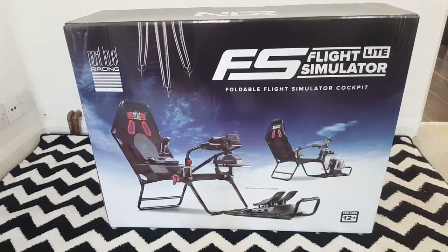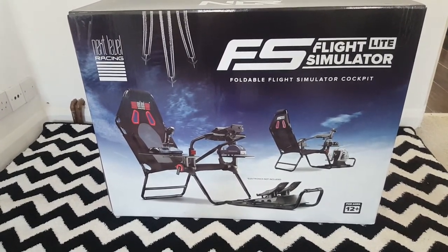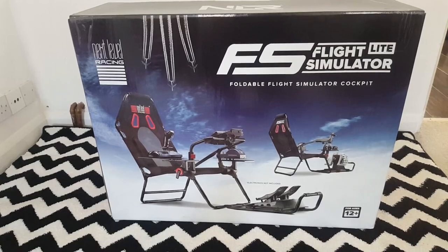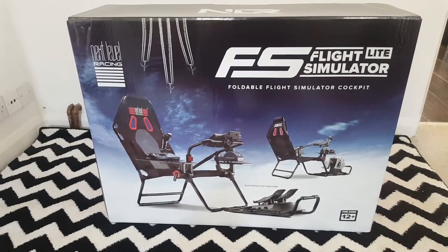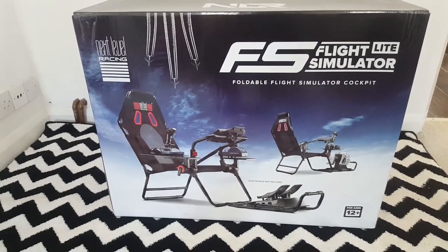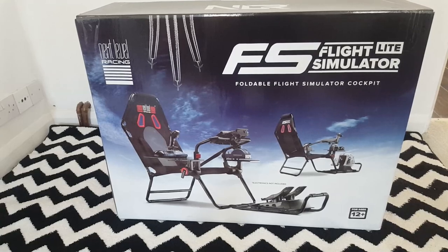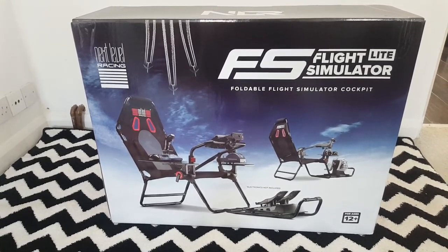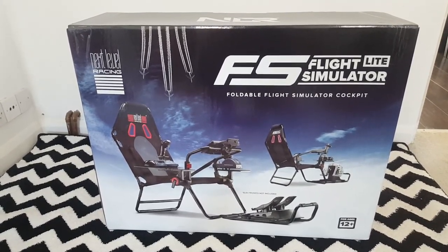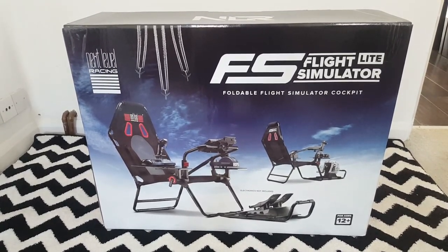As you can see, there are many different configurations. Every video I've watched on this shows the HOTAS system rather than a flight yoke. I want to set up my beloved Logitech flight yoke on this, along with my throttle quadrants, keyboard and mouse — and also try it with the Xbox and the HOTAS with the T-flight rudder pedals. I'm going to be brutally honest with my review even though this is a review copy. Anyway, let's get on with this video.